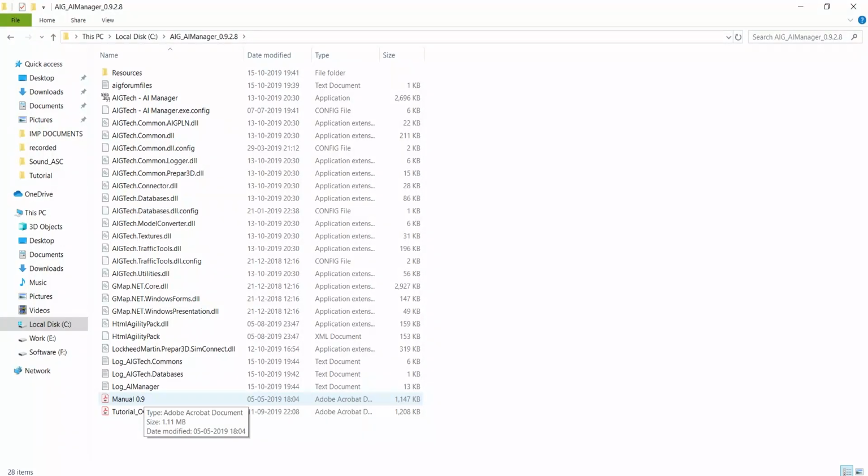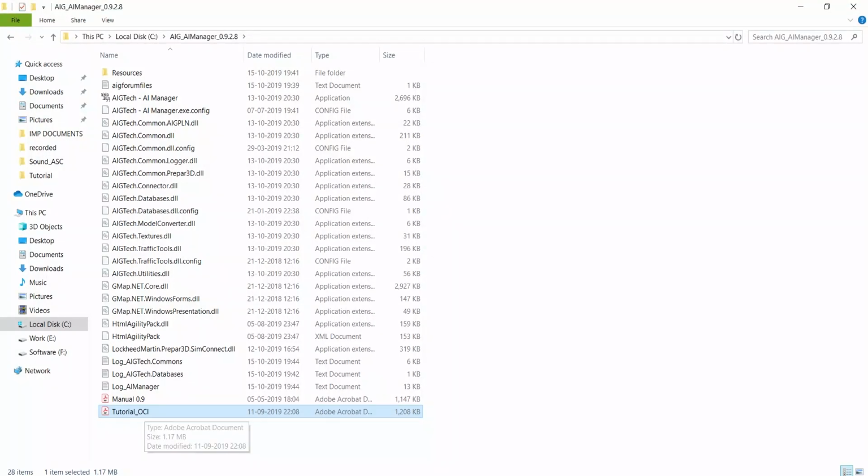You also get a tutorial for OCI, on how you need to install this tool, once you install this, what steps you need to do, and what exactly steps you need to follow. So if you are a newbie to AI manager, or if you are new to this traffic tool called AIG Manager, I always recommend that you go into this tutorial OCI, and it is very easy to understand what exactly they want to tell us.